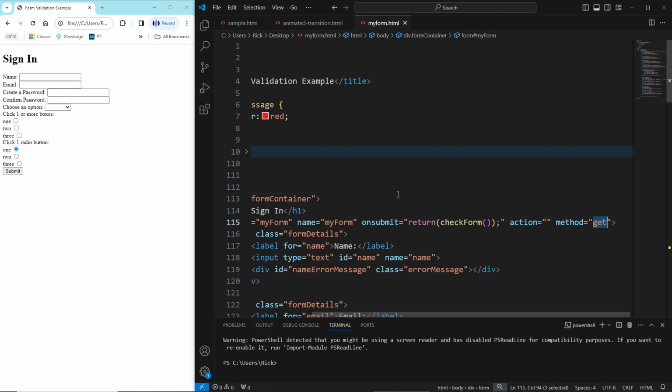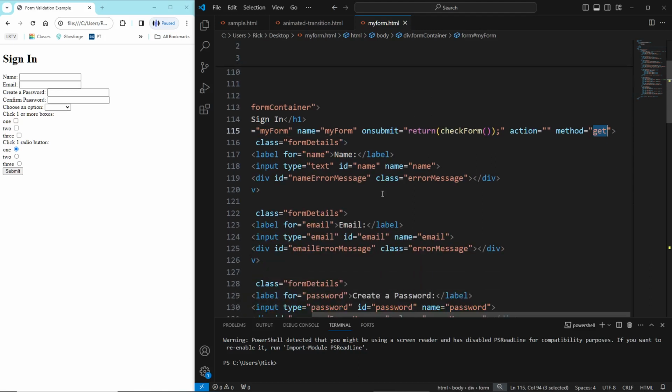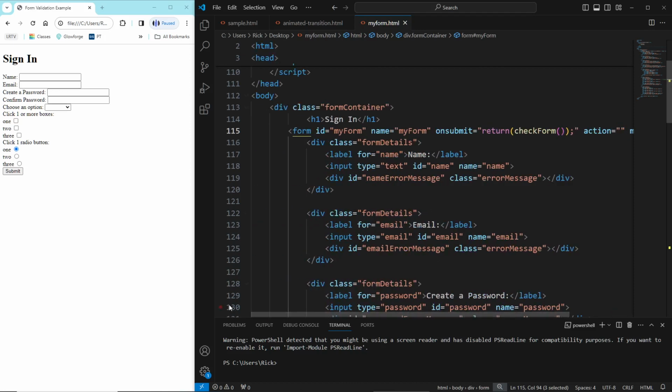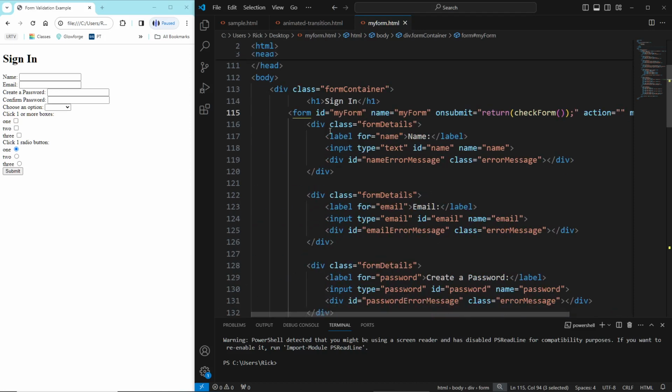Anywho, from there, if I scroll down through, you will notice that I have input types, and all of my input types have names and IDs. And then I have divs right underneath them. And as you can guess from the ID in the div, it's name error message, class error message.